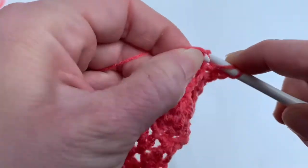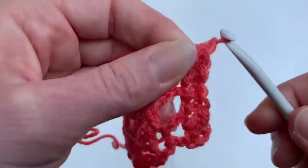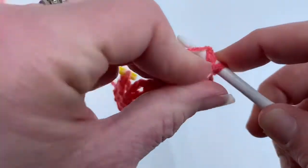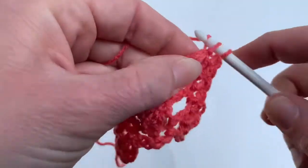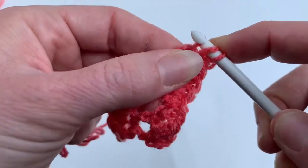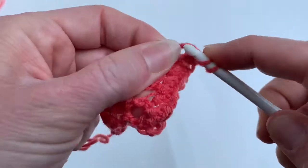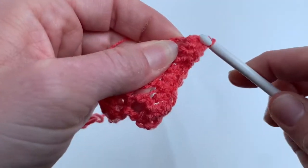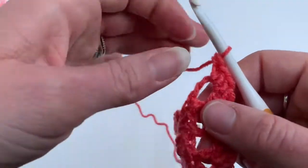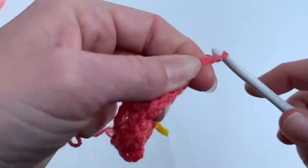So I'm making a herringbone stitch in my last double crochet, and now this last chain 1 spot is where I'm going to make my 3 herringbone double crochet stitches. So here's my first one, here's my second, and then my final, which is my third. Okay, and now I've done my herringbone all the way across. So now what I'm going to do is chain up 3, 1, 2, 3.